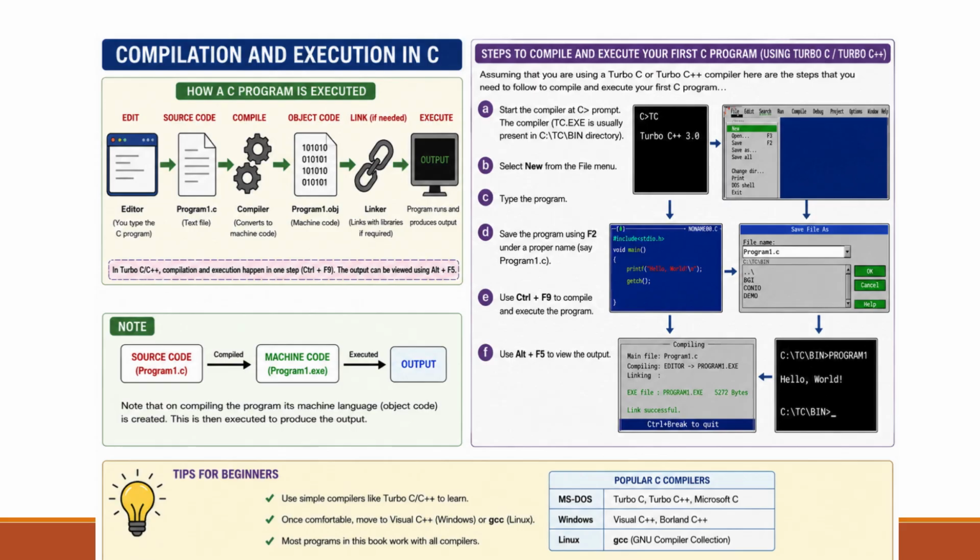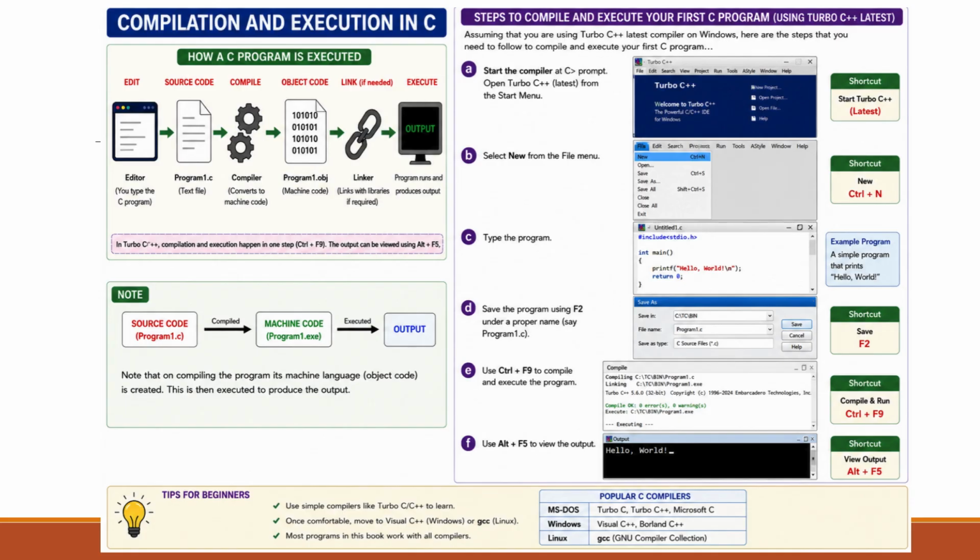To write your program, if you are using Turbo C or C++, the first thing you need to do is type the tc command at the DOS command prompt. Generally, people who use the Windows operating system need to click on the Turbo C++ icon on their computer. The editor window will open as shown in blue, or you can go to the file icon, click the new button, type your program, and save it with the C extension. You can also use the shortcut F2 to save your program.